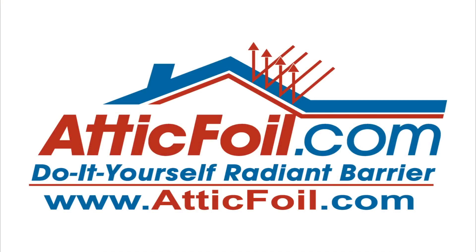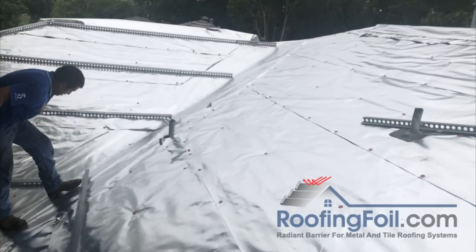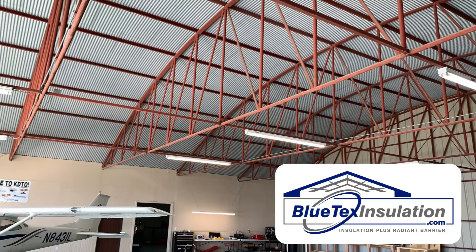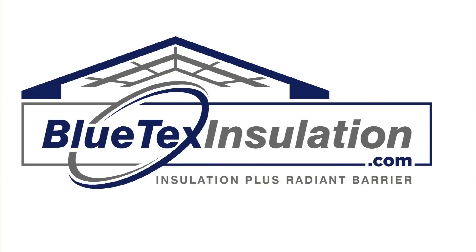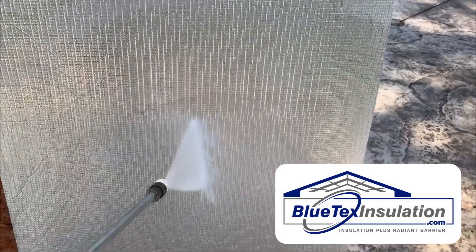Take a look at installing Attic Foil Radiant Barrier — your home will be a lot more comfortable and energy efficient. We are the radiant barrier experts. For more information about installing Attic Foil, visit atticfoil.com. If you're installing a metal or tile roof, the only thing better than getting a radiant barrier in your attic is to get one above the roof deck — check out our all-in-one roofing underlayment and radiant barrier at roofingfoil.com. And if you've got a metal building, barn, shed, or airplane hangar, check out our newest products at bluetextinsulation.com — we combine top quality radiant barrier products with high quality foam insulation to make the best all-in-one foam and foil product in the world.